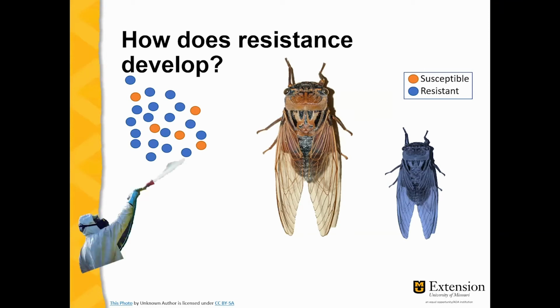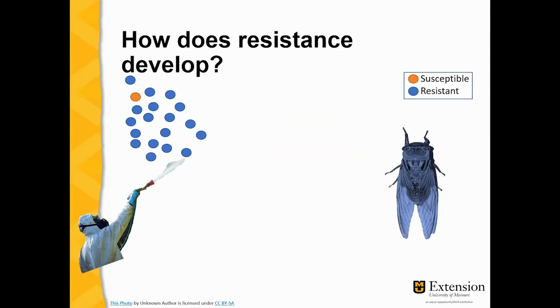Now, this is what will happen if we encounter this population again after we apply the pesticide and then we apply the same pesticide again. What happens is that we're only going to kill the ones that are susceptible, but notice that the population is still high. We're not able to have a good control when using the same pesticide.